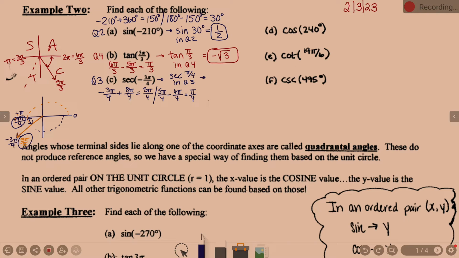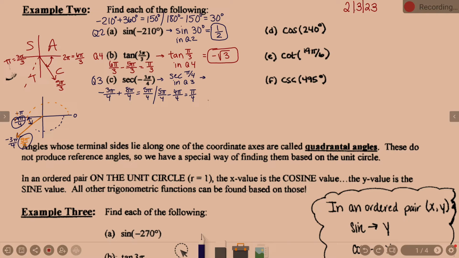Now, here's the deal. What do we know? And you can just go to your chart. However, I'll be honest. When I memorize that chart, I don't memorize the second half of the chart. I memorize the first half of the chart, and then what do I know about the second half? It's the reciprocals. So my suggestion long term as we go about this is, okay, if we go back to the first half of the chart, what do we know about secant? It's the reciprocal of cosine, yes?